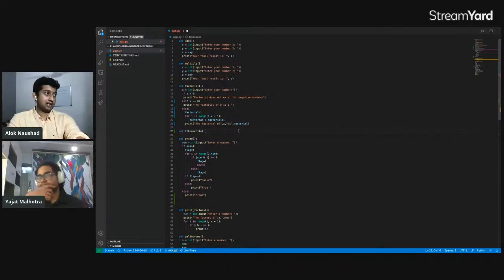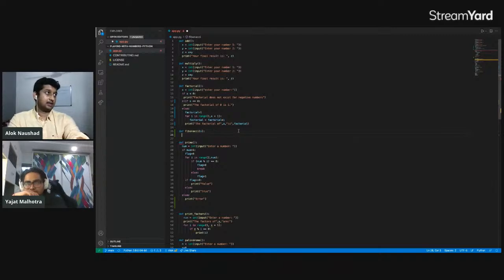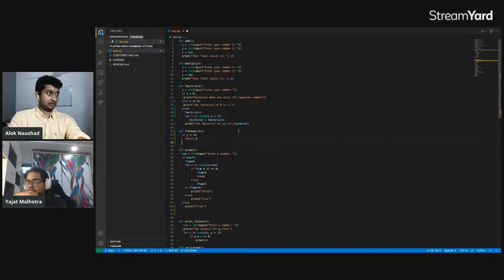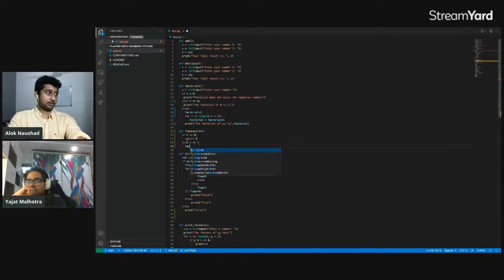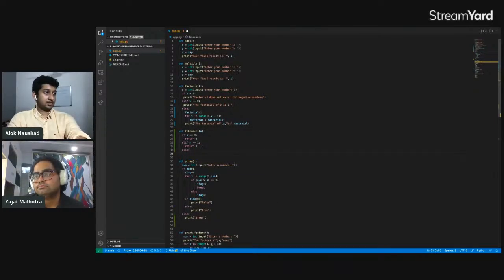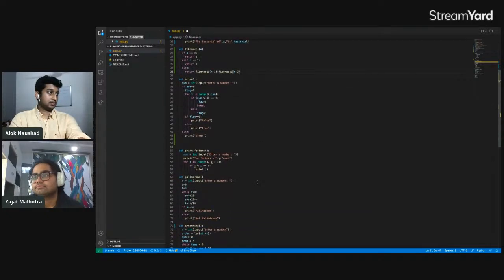Now I'm just going to receive an int here, and let's have an if n is equal to 0, return 0, elif n is equal to 1, return 1, and if not, I'll return Fibonacci of n-1 plus Fibonacci of n-2.